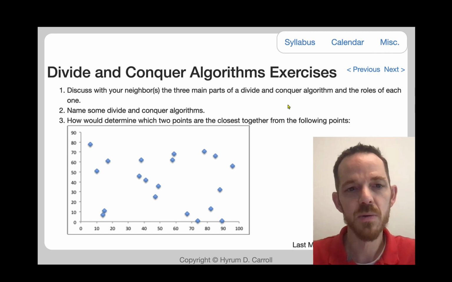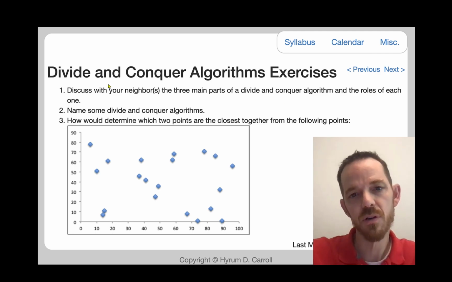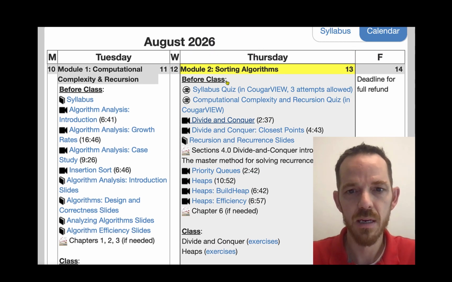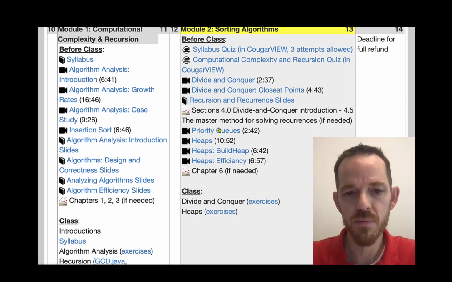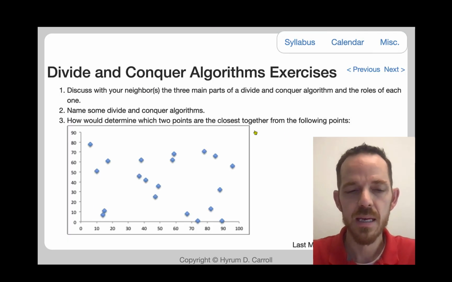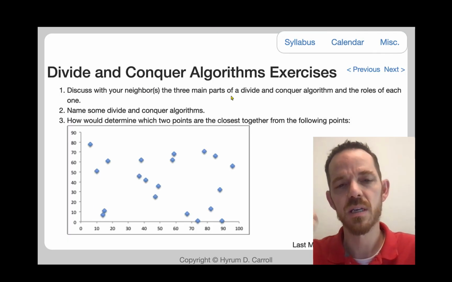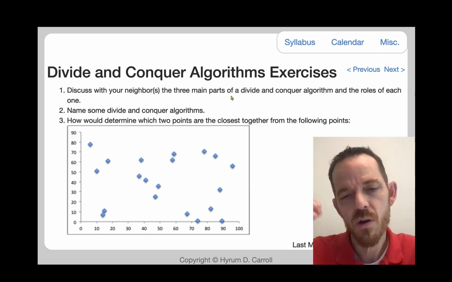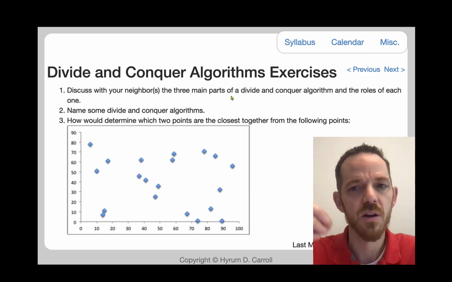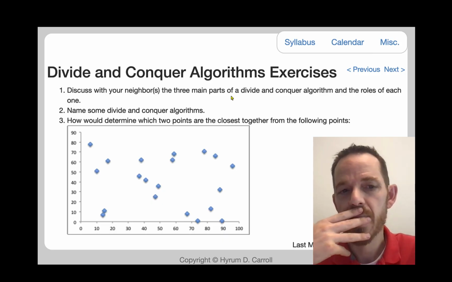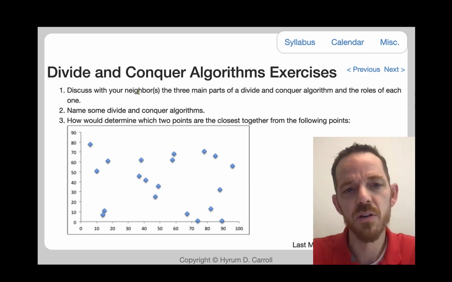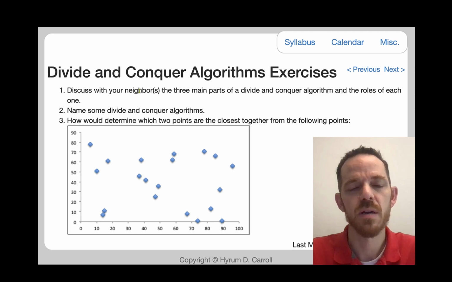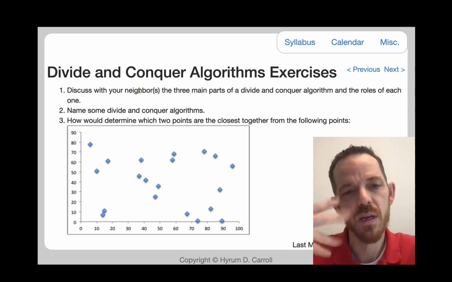The topics we're covering today, after reviewing the information in these videos, are an introduction to divide and conquer algorithms. Make sure that you know the different parts of the divide and conquer algorithms. There are 3 of them. It would probably be good to talk to another human to explain it, or at least your cat or a mirror. That will help you own it and understand it.